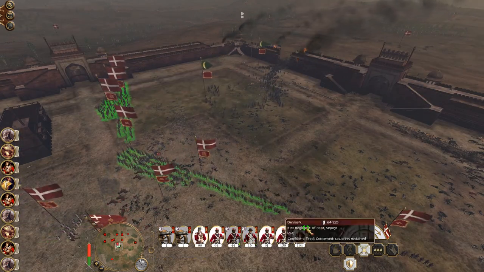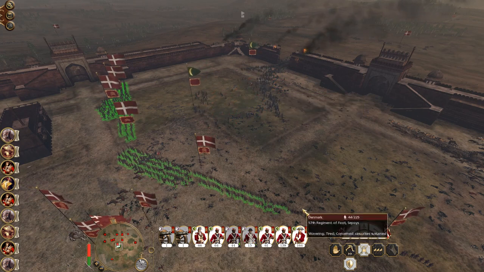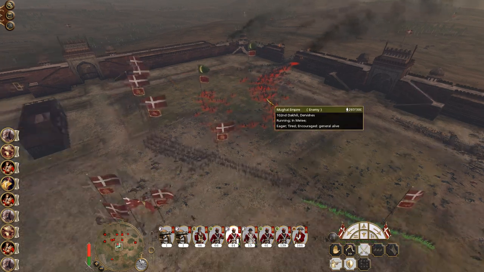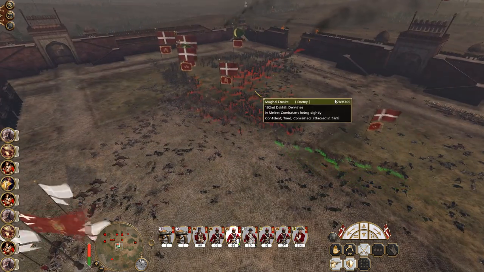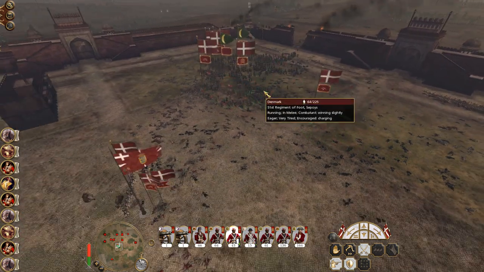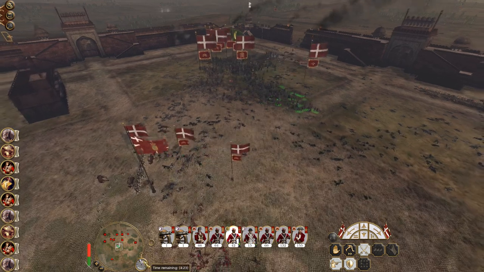Okay, all of them. And this is where it's decided if we can get these dervishes to rout. If they rout us, we're dead. Right at the end.